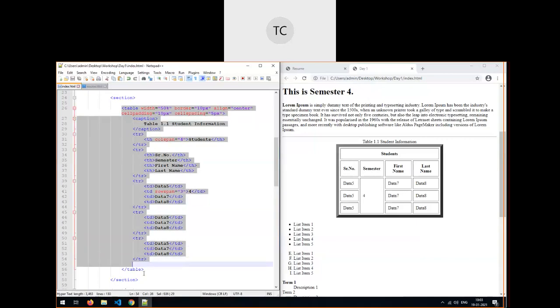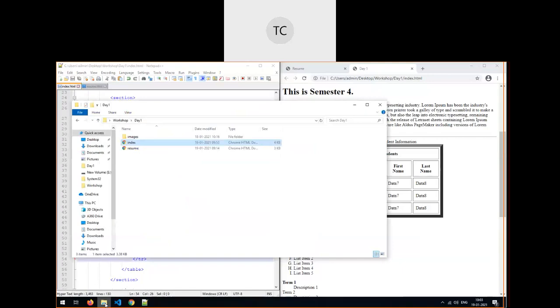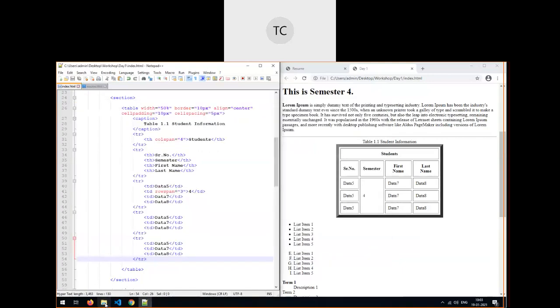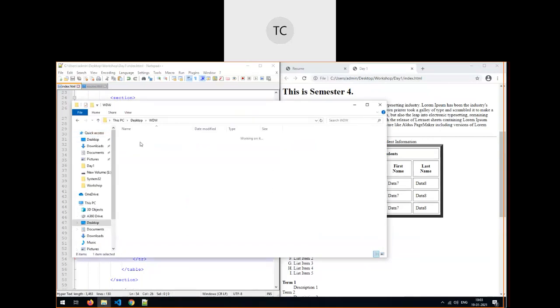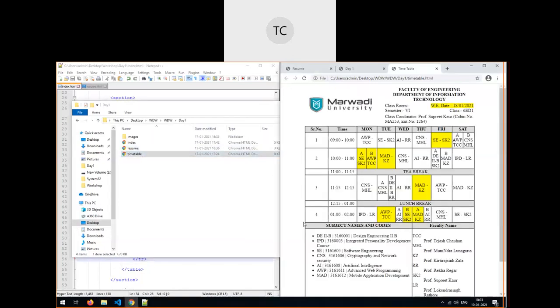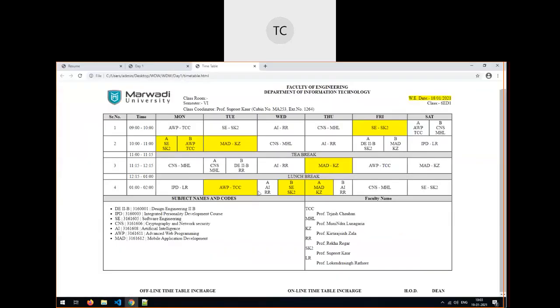Let me show you what I want you to create. This is something you have seen, your class timetable.